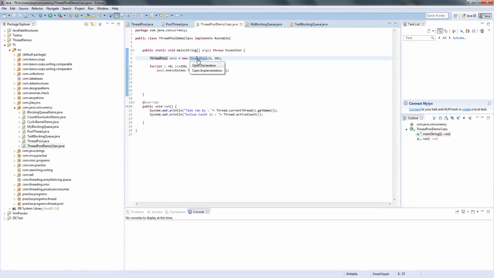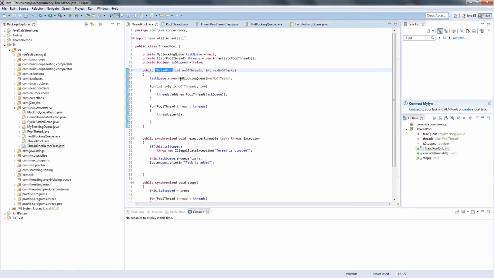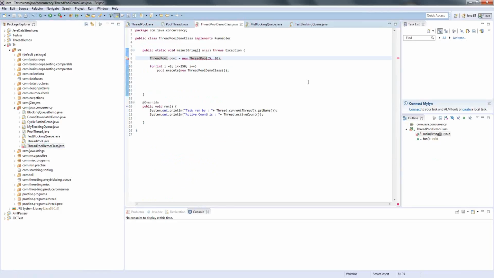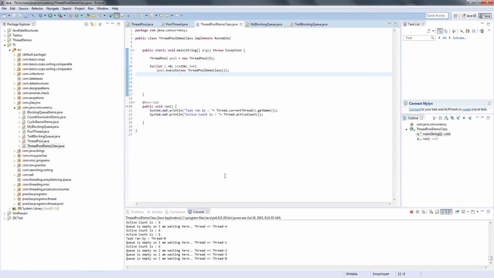So here, if I am calling this thread pool, it is sending this, right? So even if I don't send it now, it's not required.